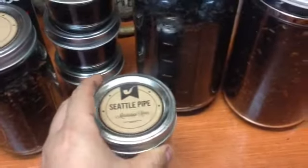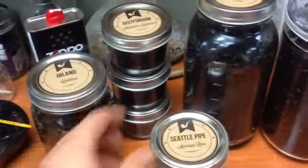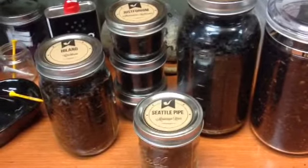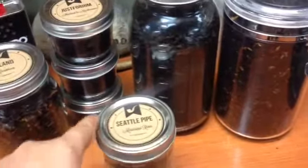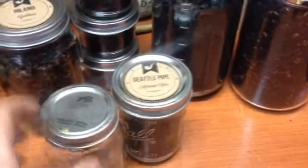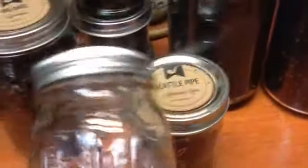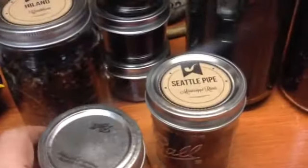As far as the jars themselves, there are a lot of different brands. I've got Ball jars here, and this is a Kerr — K-E-R-R — brand. There are several different brands. The good news is that all of the lids — the inner part — and all of the rings — the outer part — are interchangeable, regardless of what company made them. Now there are two different kinds: narrow mouth jars, usually called regular mouth, and wide mouth. Narrow mouth jars do not work well — they store fine, it's just hard to get your fingers in to get your tobacco out.